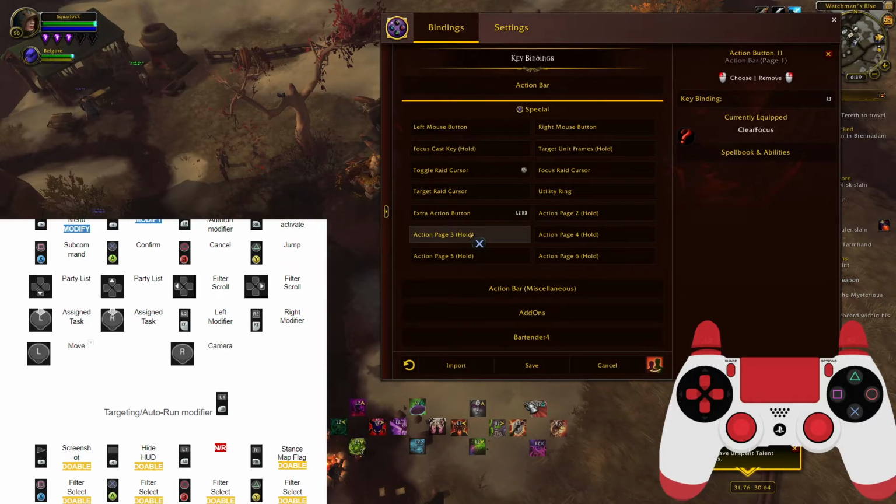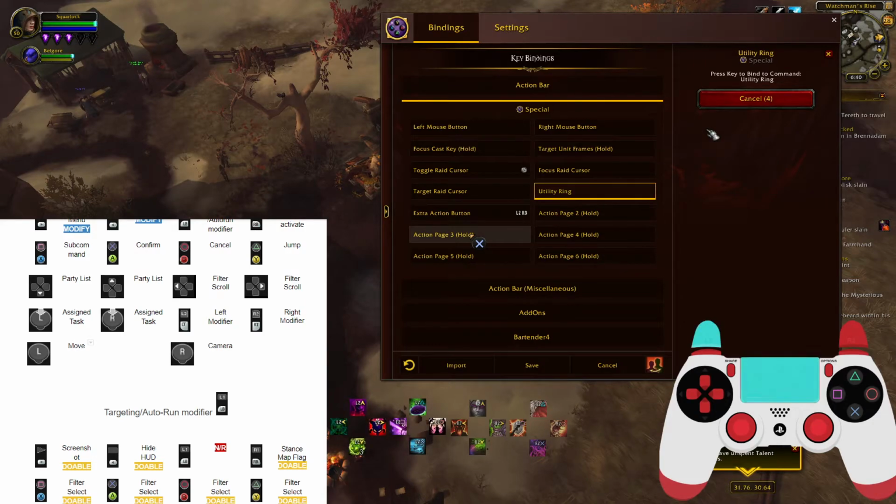But if you really don't want to, if you're just happy enough with this, whatever actions you're not using in battle, you can just put into something called the utility ring. It will also add your quest items there. Or if it doesn't, you can add them there. And so for this one, I'm going to put it to the middle button, but only when you have your modifier on. So L2 and middle button, R2 and middle button.